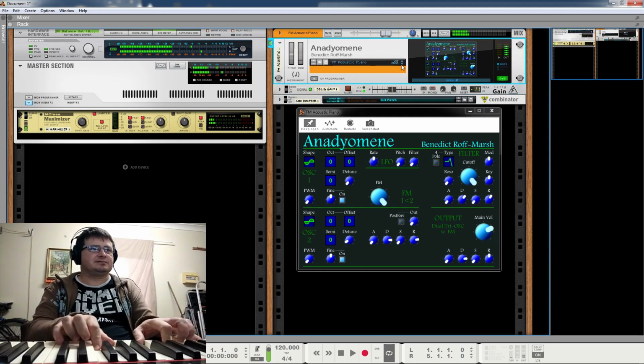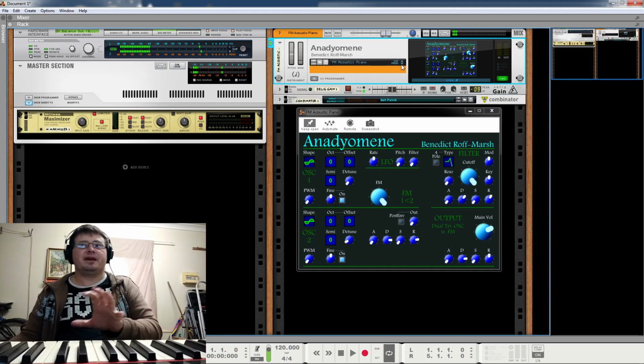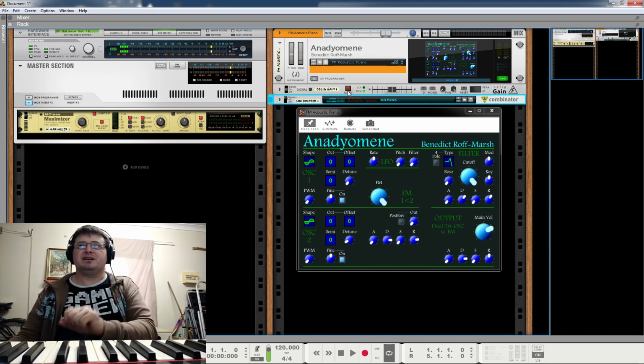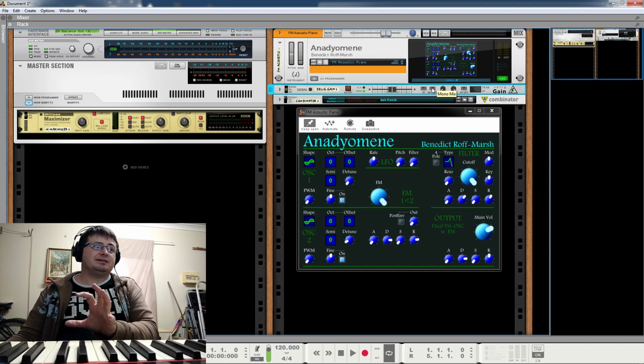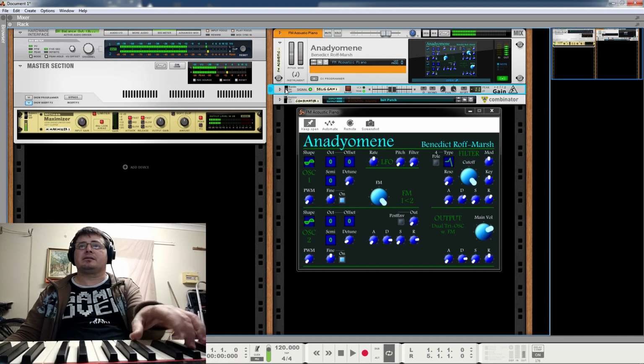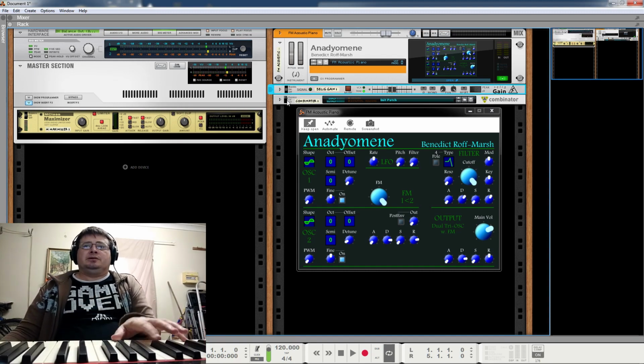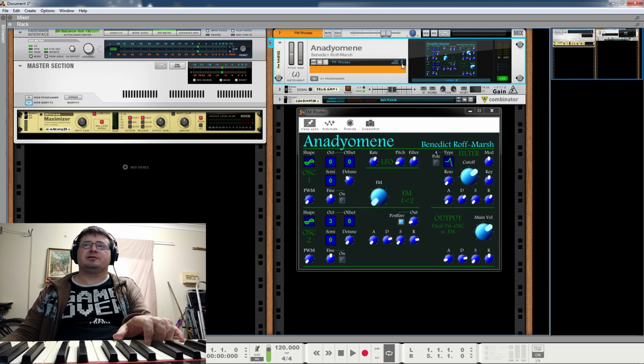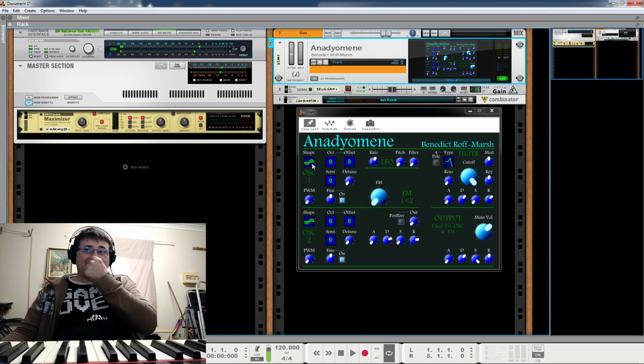Sometimes you're going to want that in mono, in which case we'll turn off the effects. It gives you the immediacy of mono, or if you're really being sort of pedantic about DX7, it was mono. Sorry, let's put that back where it was. We'll go back to my patch.